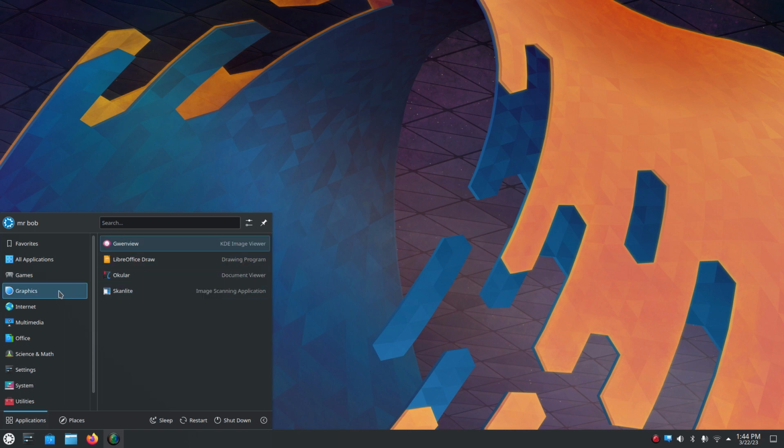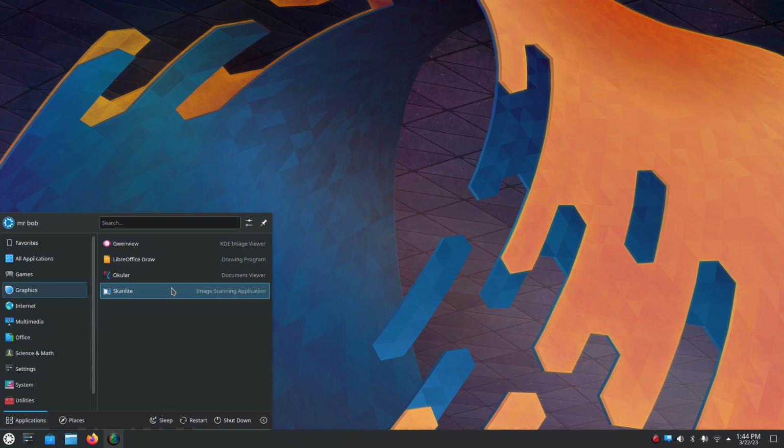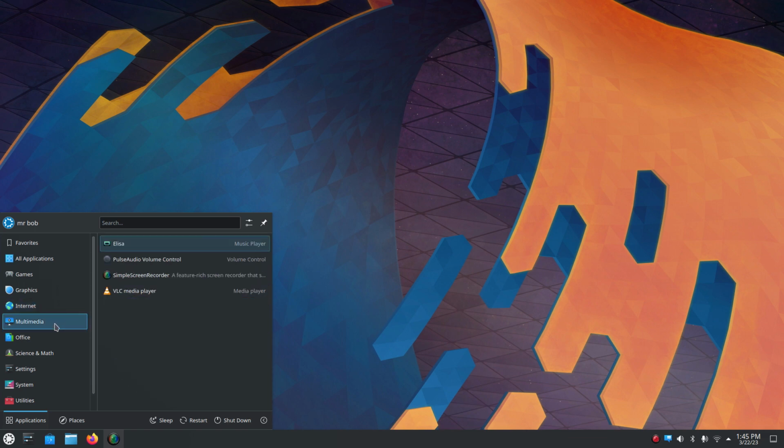Under graphics, you have these options. You can, of course, go to the software store and software center down here at the bottom, Discover Software Center, and install all kinds of things, including GIMP, for instance. That's like Photoshop. So internet, we have the Firefox web browser, and you of course can install others. And you have an email client down here called Thunderbird. Other than that, you can see the rest of the stuff that's in here.